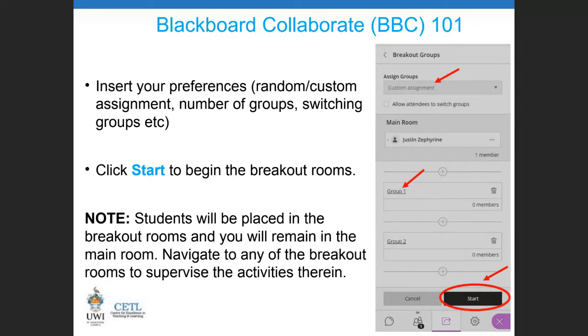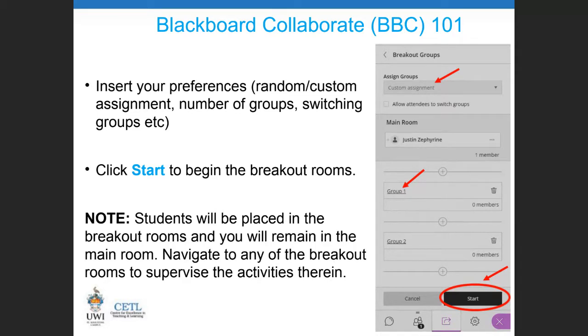Leave it as random. And make sure that the box with include moderators in group assignment is not ticked. Then you want to determine the number of groups you'd like. Let's say any number you see fit. So how many groups did you select? 3 groups. Okay, good.